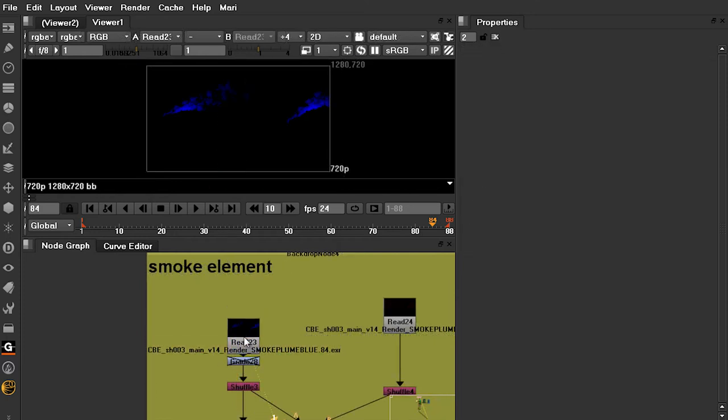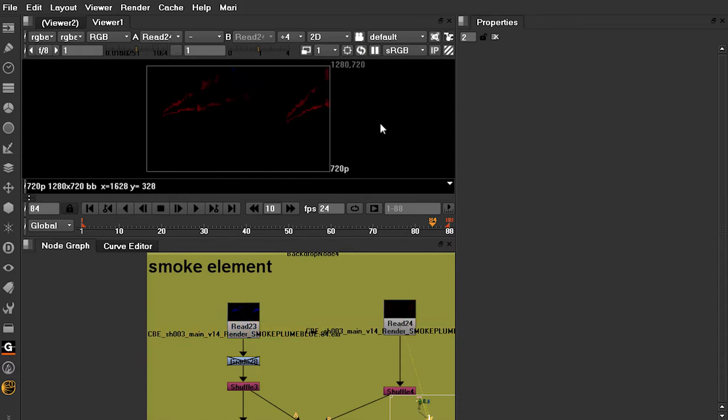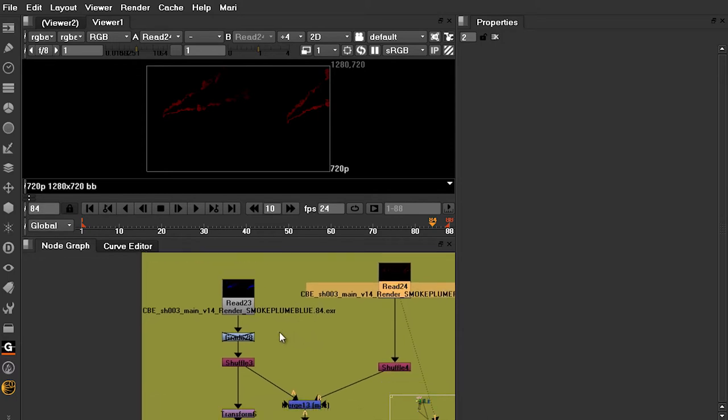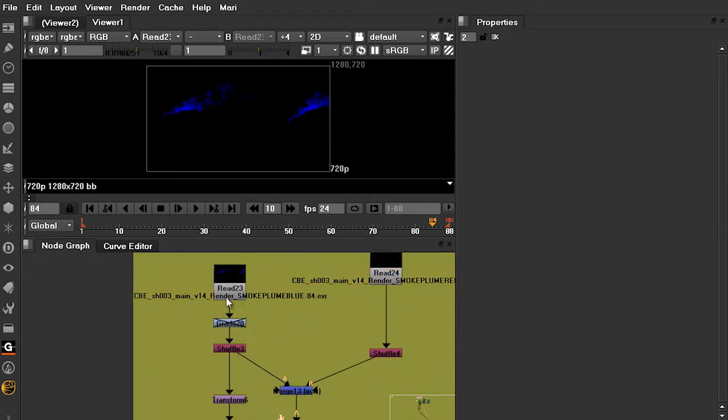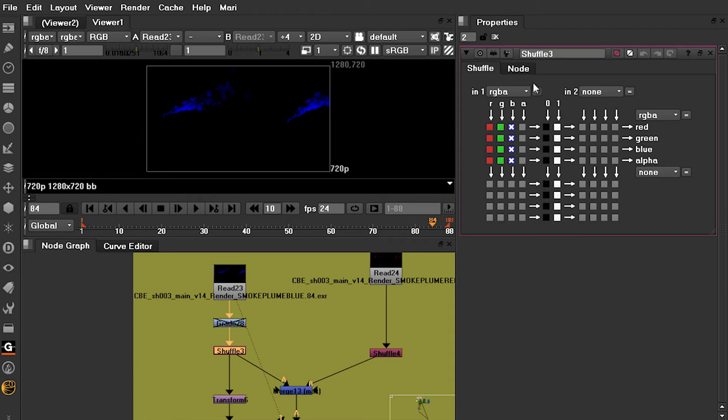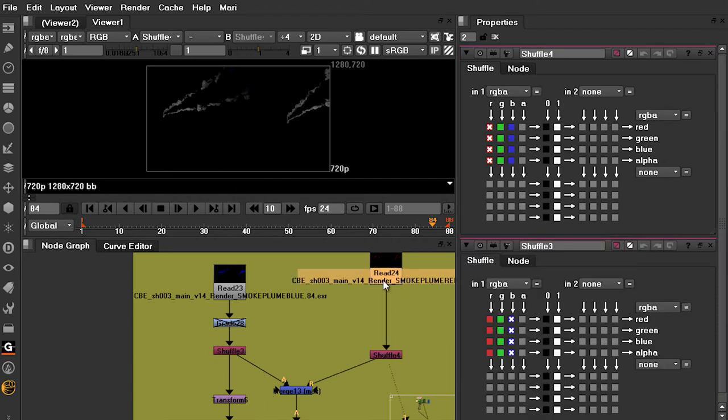Okay, so starting at the top here, I've taken two smoke elements that we have in our library, this one and this one here. And as you see, they're smoke generated from two different lighting directions, so that kind of helps, but you don't necessarily need that. They can just be regular smoke elements that you've gotten from a stock library that are animating. And then I've taken each one, shuffled, in this case, the blue channel, and then the other one shuffled the red channel out, so I just get now a grayscale version.